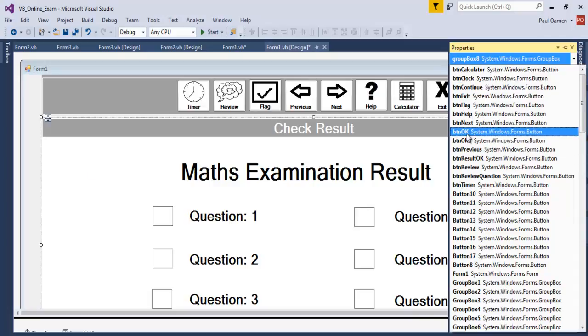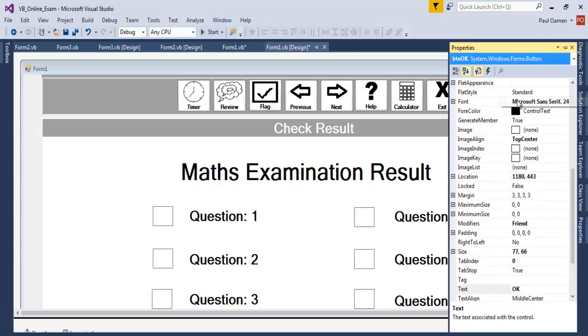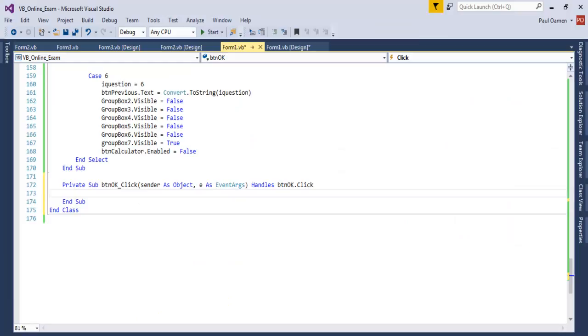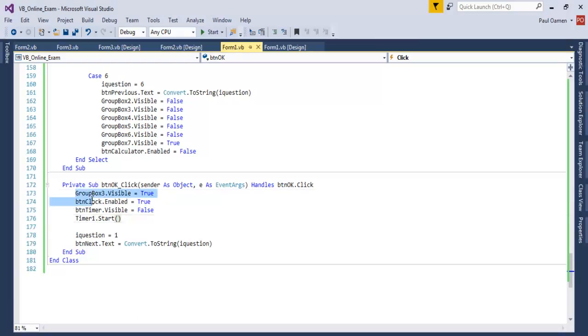Can you see it? Select the event for the OK. Make sure it's BTN OK button that is selected, double click on the event right here, and you enter the following lines of code for the OK button.